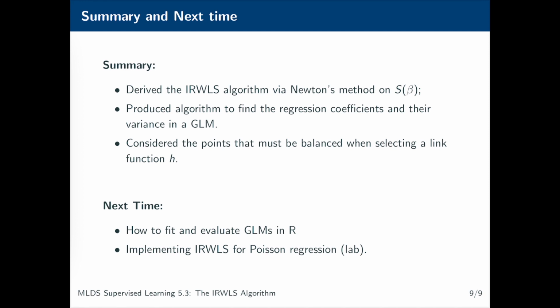So in summary then, in this video we've derived the iteratively reweighted least squares algorithm to find the MLEs and standard errors of regression coefficients in a generalized linear model. We've done so on the basis of applying Newton's method to the score function, but this isn't the only way to arrive at this algorithm. Alternative derivations are possible based on gradient descent in the log likelihood, or by approximating the GLM by a nonlinear model, where we model our responses as some nonlinear function of the linear predictor plus some random error term.